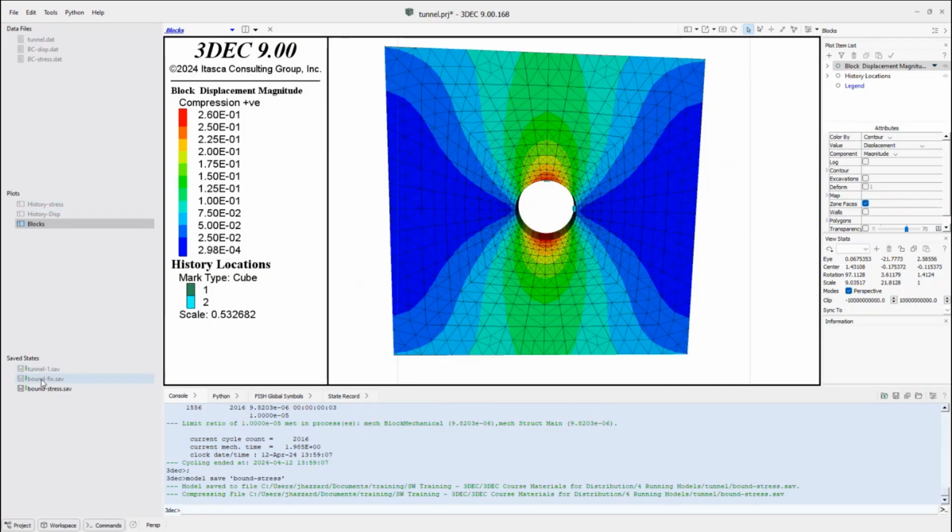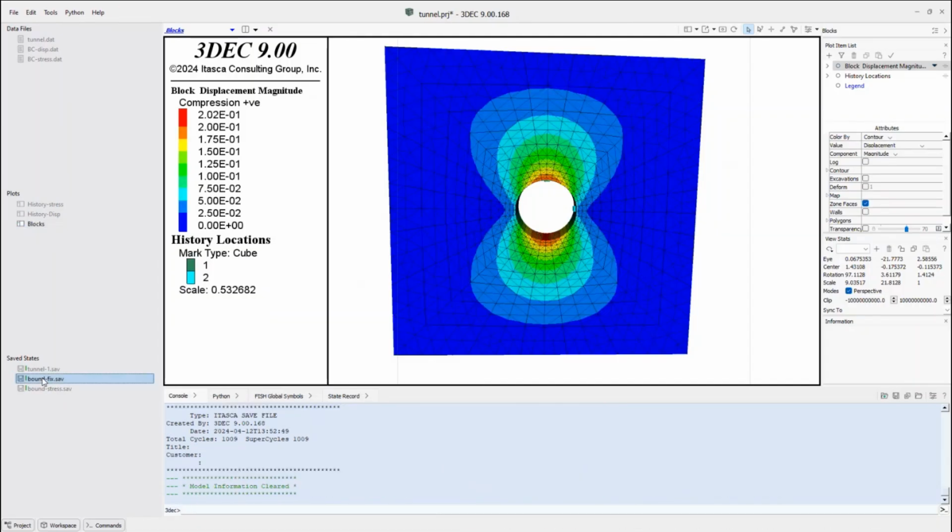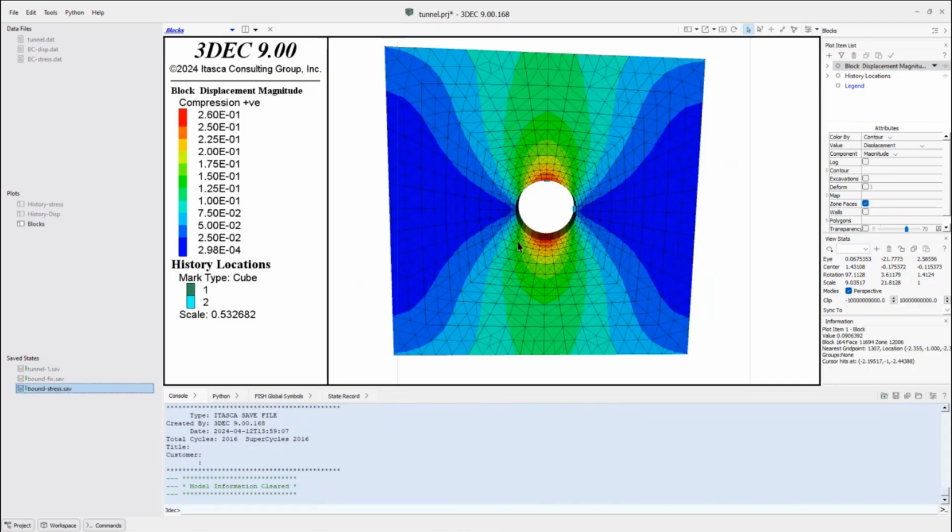Under save states, I can double click on bound fix.save, and it will restore the other state here. You can see that there's a fairly noticeable difference. Even the maximum displacement is 0.2 in the case of displacement boundary conditions, and 0.26 in the case of the stress boundary conditions.